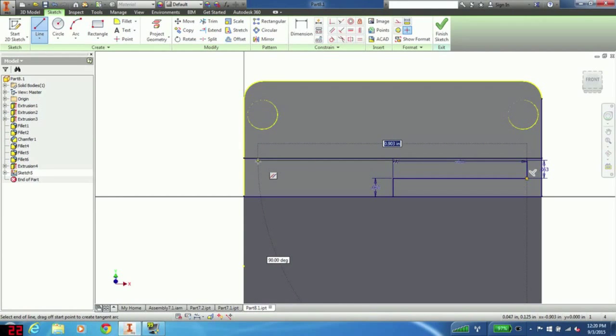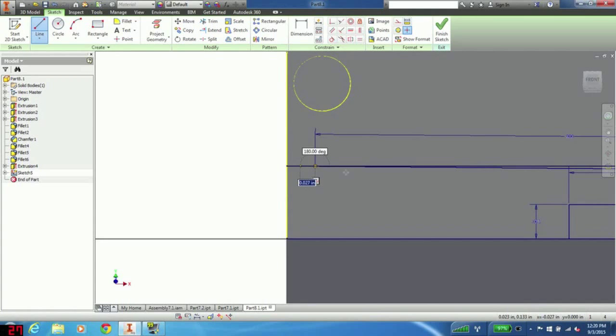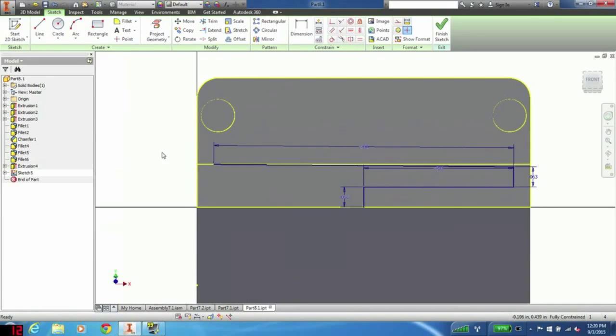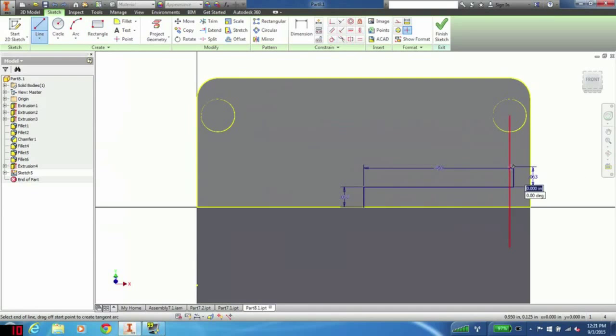and then we can come over 0.45 times 2 would be 0.9, and as you can see, it locked to this other line, so it gave us a weird whack dimension. I don't know why it does that, it's really annoying, so we just have to undo and retry.